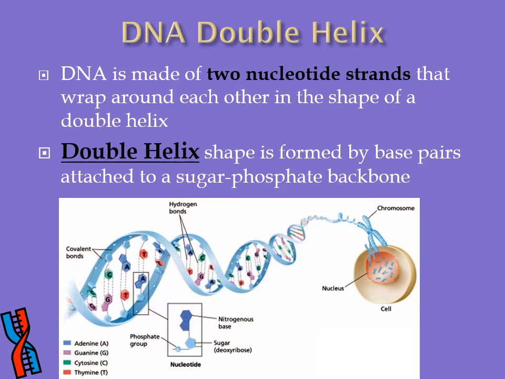But if you look at the picture on this slide, you can see the twisted ladder shape of DNA. On the outside, those light blue ribbons, those are made out of sugar and phosphate. So those are two very important parts of DNA. And then in the middle, we have these letters. You can see like G, C, A, and T. They're in different colors and they have different shapes. Those are called nitrogen bases. And there's 4 of them that we'll be talking about as we go through DNA structure.